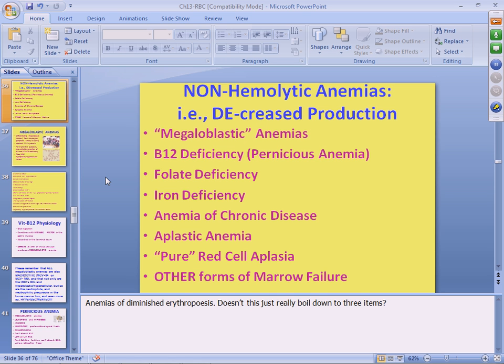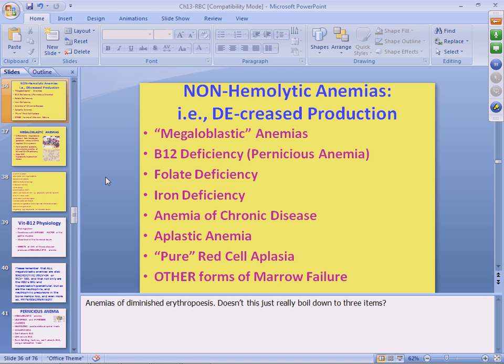The cells, the red cell precursors in the bone marrow, are way, way bigger than they should be. So that's why they're called megaloblasts. And remember, that's different from macrocytes, isn't it? A megaloblast is a nucleated red blood cell in which the nucleus is much, much larger than it should be. Whereas a macrocyte is an anucleated cell in the peripheral blood that just happens to have an MCV greater than 94. But usually the macrocytic anemias are more than 94. Usually they're into the hundreds, okay?